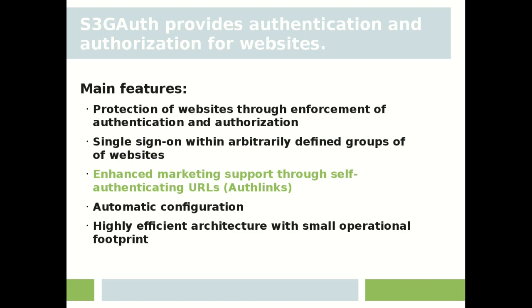S3G Auth has a unique feature to support marketing campaigns: self-authenticating URLs, also known as auth links. These are URLs with which a user can directly log on to a website without any further bothering for credentials. One can use this for VIPs, where one wants to provide easy and direct access for the board members without requiring them to define and remember a password, which then has to be changed afterwards, and so on.